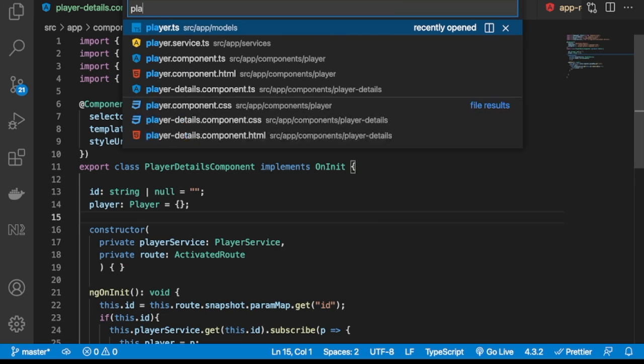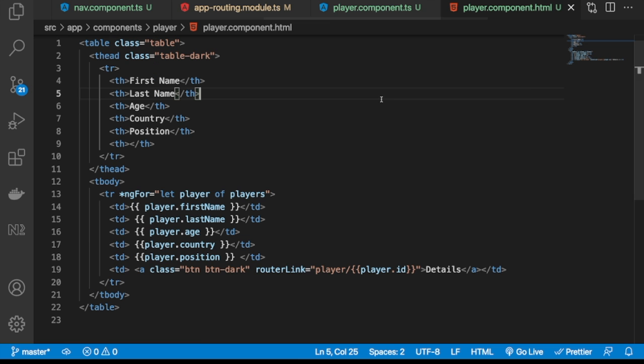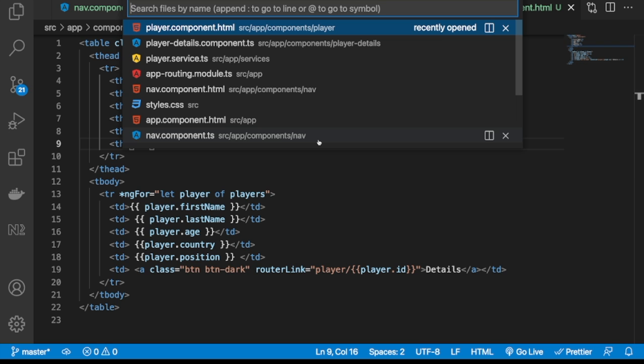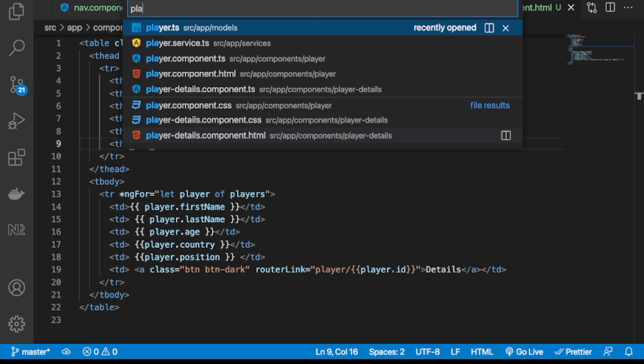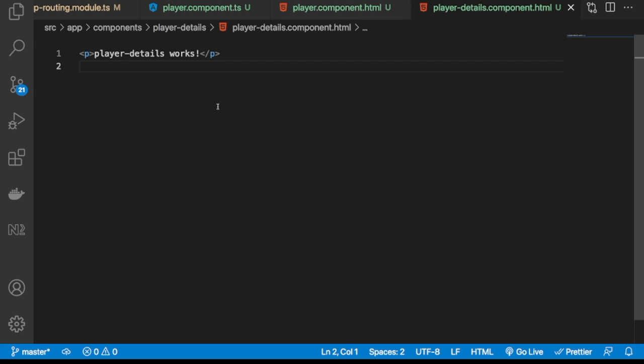So player-details.component.html right here, not this one, player details. This is where we want to display the player.